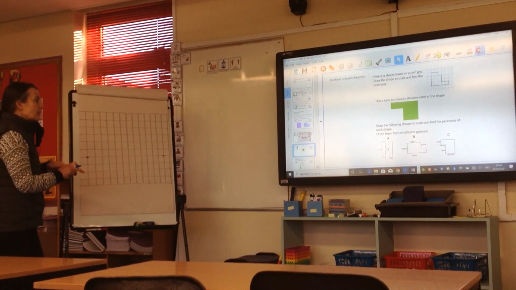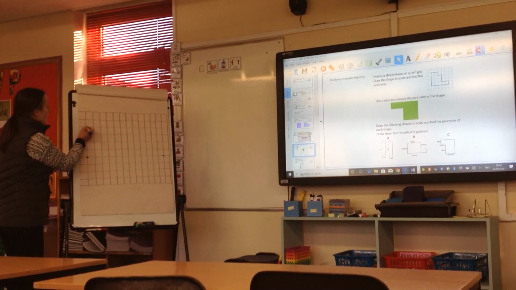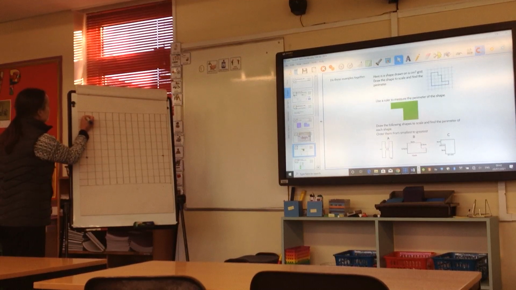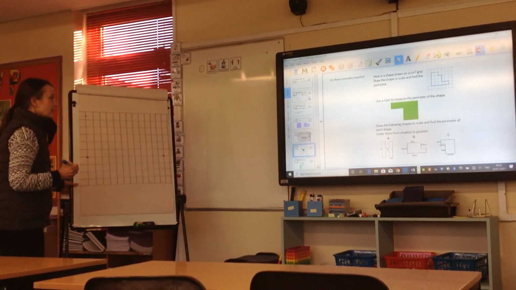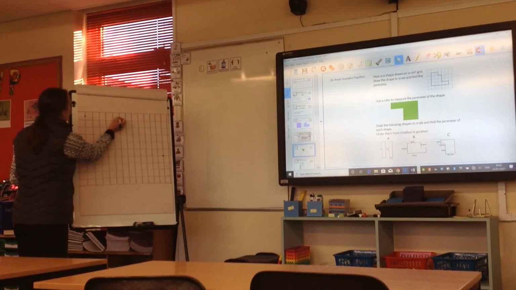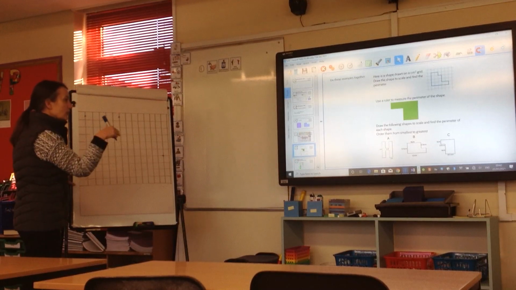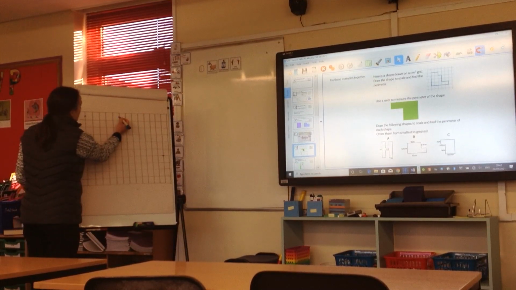Then I'm going to count 5.5 centimetres up. So that's 1, 2, 3, 4, 5.5, just there. I'm going to count 5 across: 1, 2, 3, 4, 5. I'm just going to maintain that halfway mark. Then I'm going to have to go down 2.5 centimetres. So that's half, and 1 and 2. There's my other mark.